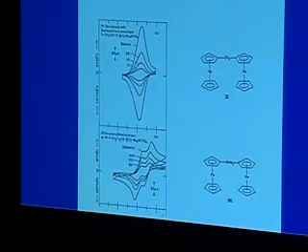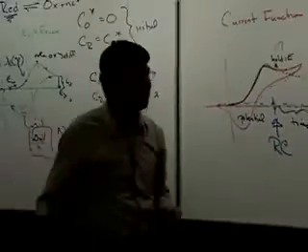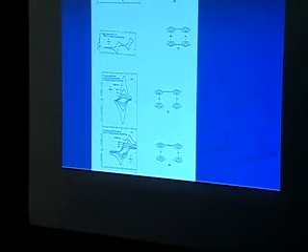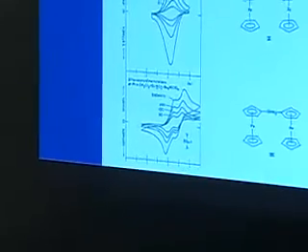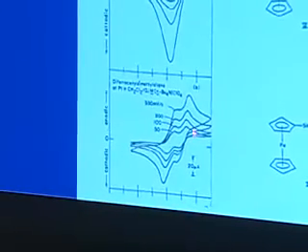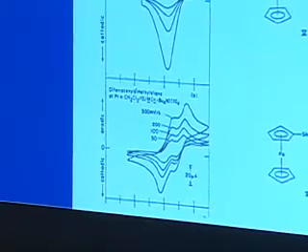So when I have two peaks like that, this is a case where the Nicholson approach works pretty well, actually, because you can just do it on the first wave and calculate a baseline for the second wave doing that approach. The strip chart can work well. However, if you have to stop your potential at a point where this peak is already being oxidized, the strip chart isn't going to work right either. So in this one, it's too close together. I really can't get past that peak and not be in a region where this peak isn't being oxidized. So I really have to either guess or use the Nicholson approach to this.